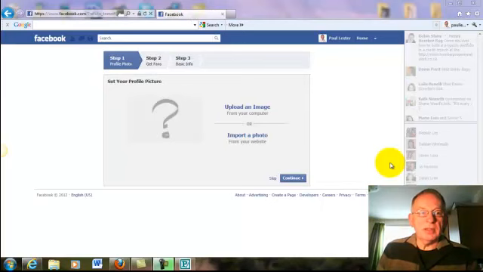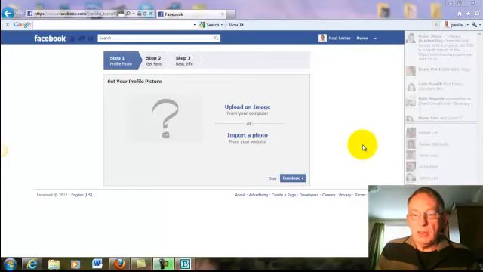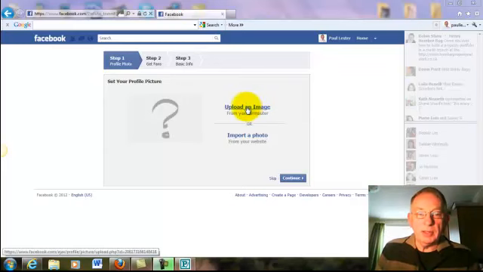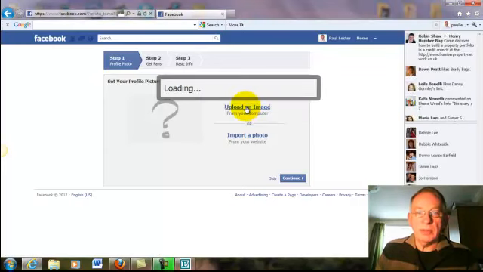Okay, so that now brings us into this page here where we need to upload an image either from the computer or if you've got a suitable image from your website. Now this really needs to be a picture of yourself, because people buy from people, as we know, so they need to know who they're dealing with, but also something which is relating to the business. So there's one that I prepared a while ago which I did in Publisher. Quite easy to produce in there, so I'm not going into that, but we'll see if we can find the image here.